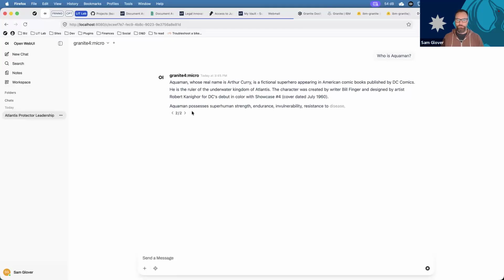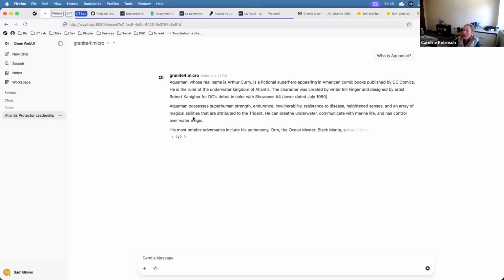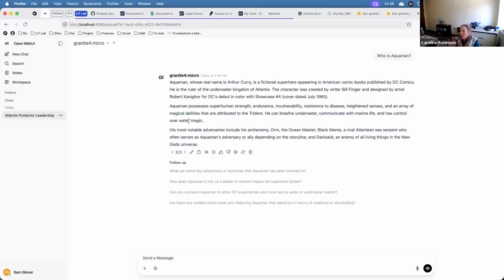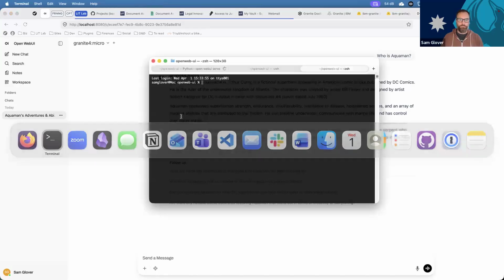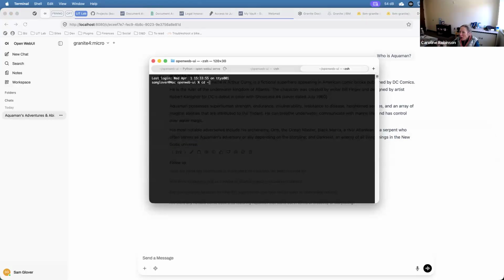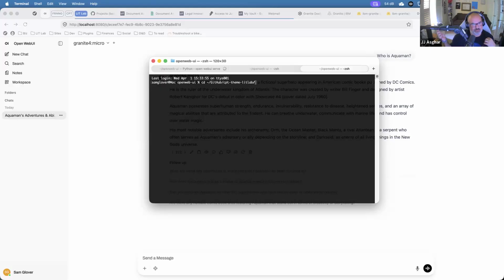Yeah. And so this is information it already has in it. Granite is a small language model. It already has a certain amount of information in there. Okay. So this is in its training data, in its brain. Can it go online and look for stuff? By default, no. Gotcha. Okay. It doesn't have permission yet to do that. Correct. You need to build those bridges to be able to do it.